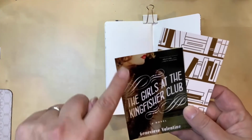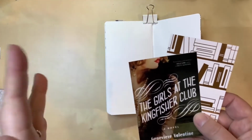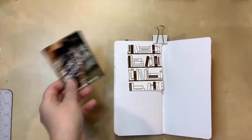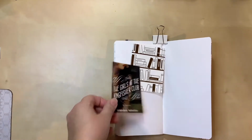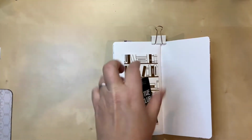And I like how it looks with this, because the 20s, it makes me think a little bit of flappers and opulent jewelry like she's got on and that kind of stuff. So I'm thinking I want to overlap this somehow. I may have to matte this in a different color. I'm thinking maybe red to match her lipstick there. But that's at least my motif for what's getting me started today.